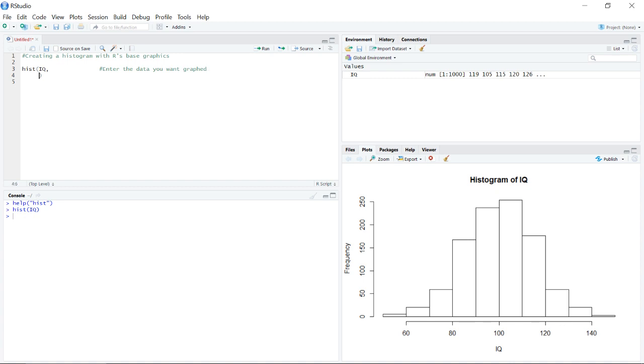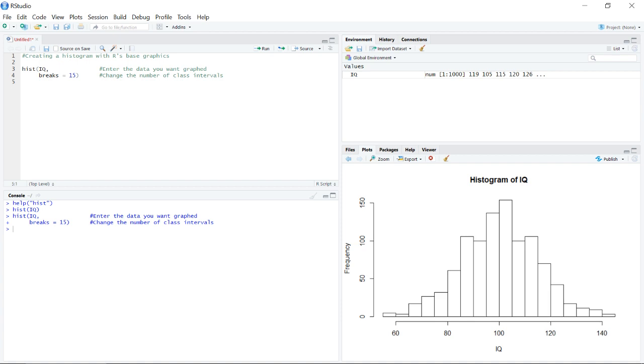So probably the first argument you're going to want to customize is breaks. So how many class intervals do we want? Somewhere between 10 and 20 is kind of a sweet spot that I like to work with. And so we can go about and change those class intervals. There's the keyboard shortcut, and we can see we've actually really increased the number of class intervals that we have, and we have a little bit more information here to work with in terms of our data.